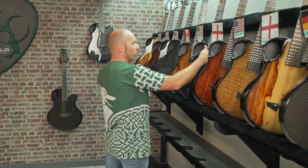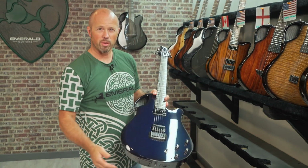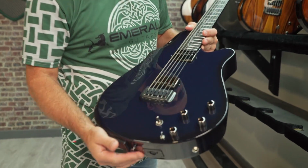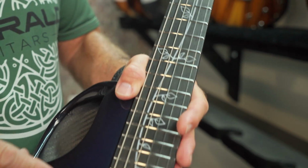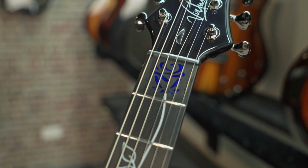Then we've got Virtuo, and a beautiful Virtuo. Have I said beautiful on every guitar? I think I have, and rightly so. So this one's going to Dan in Bournemouth, and this is a blue carbon Virtuo. And what I love about this one is the inlay that he's chosen. It's got our beautiful rose.